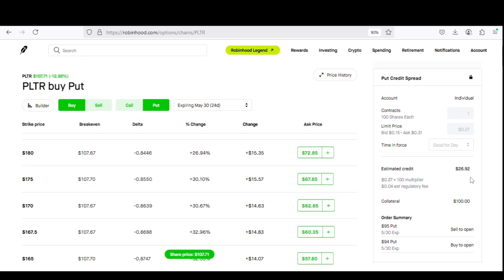Once again, you're going to need to leave a collateral. But as opposed to $9,500 collateral, you're only leaving $100 collateral. Now, this is a super huge gain, and it works out perfectly if you're trading a small account. Your return on investment here, or your investment gain, is going to be around 27%. 27% investment gain in 1 month is extremely good.